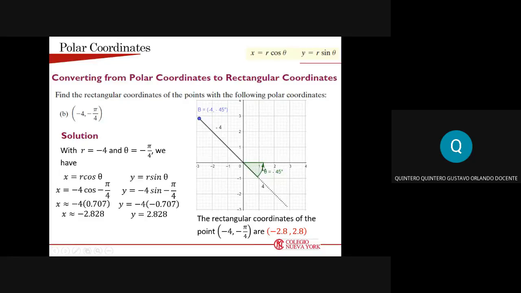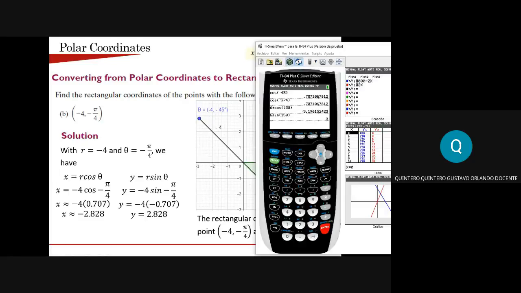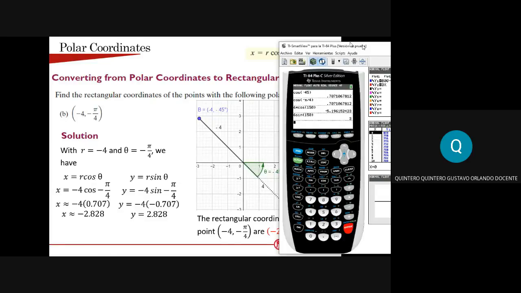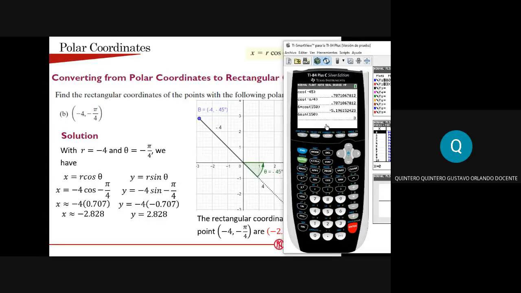That is it, guys. Now, before we continue, I want to show you in my calculator how sometimes my calculator gives mistakes. All right, let me show you this. Let's say I want to calculate cosine of negative pi over 4. So I just do cosine. Guys, instead of pi, don't ever use 3.14. That is a mistake, all right? Don't ever do that, guys, please.